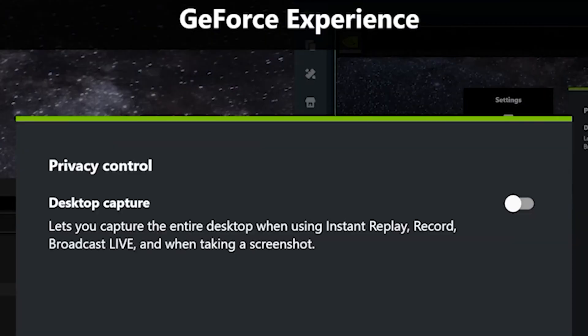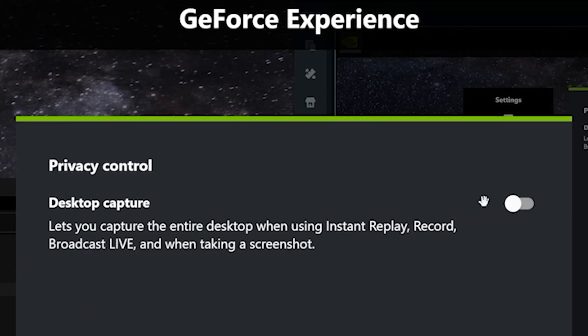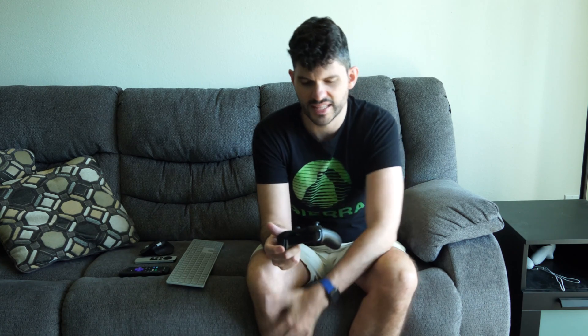If you want to record games, you can use GeForce Experience. Just make sure you go to Settings, Privacy Settings, and uncheck desktop recording, because it was recording my desktop when I was playing a game. Also, you don't have to use Big Picture Mode — you can just use your mouse if you have a second one and navigate Steam from your couch, which is also perfectly acceptable. But if you want that ultra console experience, doing it with your controller is the way to go.